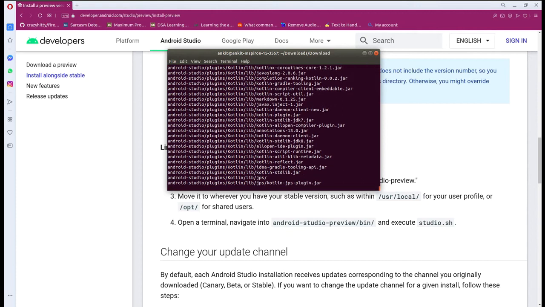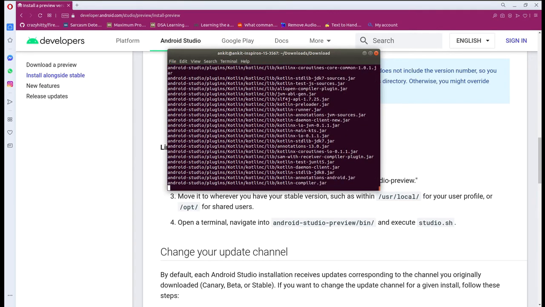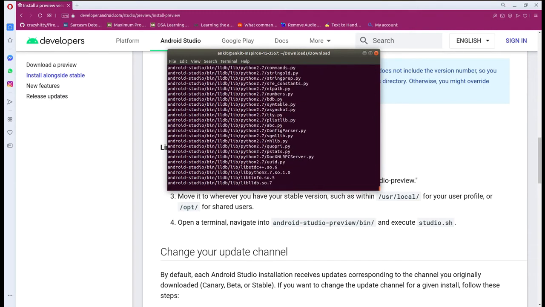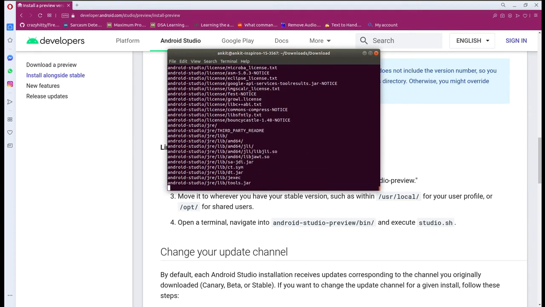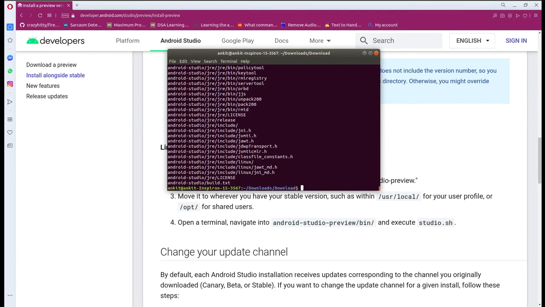And believe me, this is a really good update and it has some more features that I have already told in the previous video, and we will explore some of the features like database inspector and others. Here you can see that the extraction is going on and it has finished.